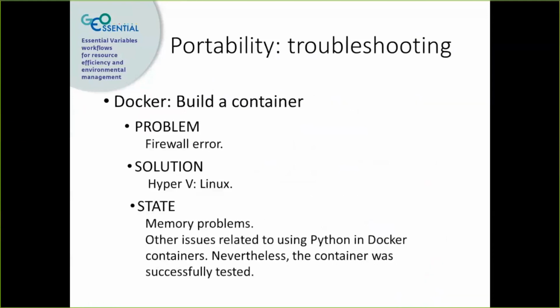Regarding Docker, the problems that I found were related to building containers. Regarding the operating system that I have to use, which is Windows, and I think that I have some problem regarding the firewall and the settings of my computer, I decided to do the analysis in a virtual machine, and I installed Linux there, and I could run the container and test the code, which was in Python, as you can see.